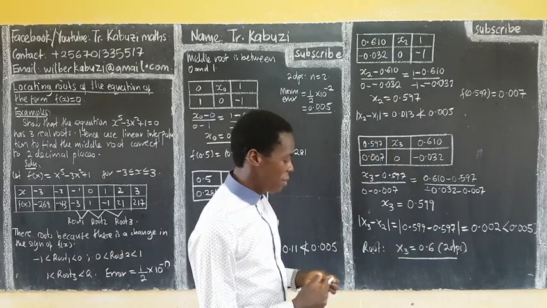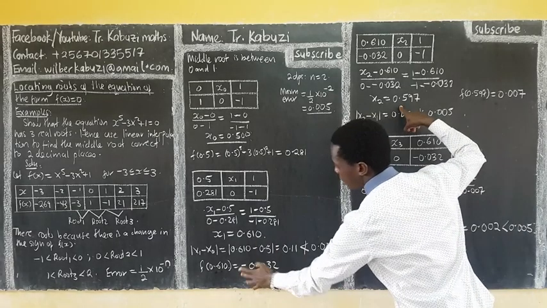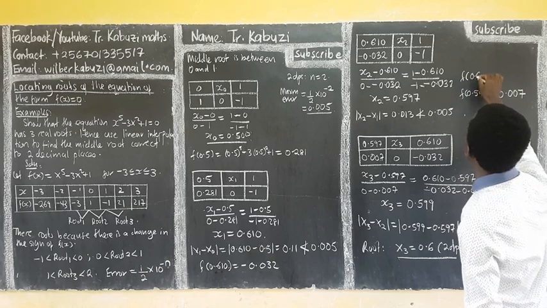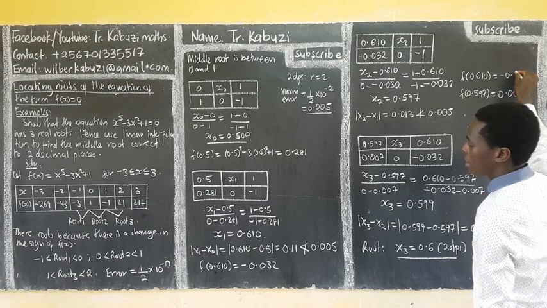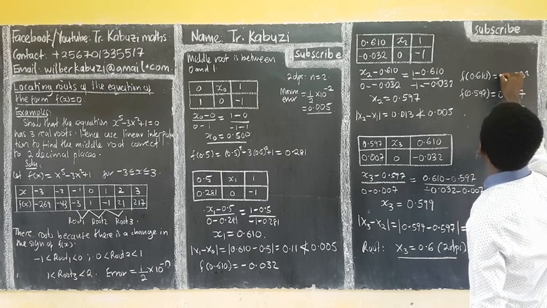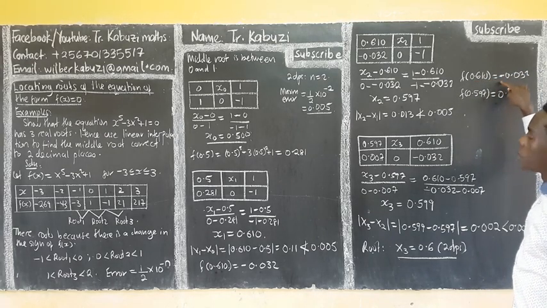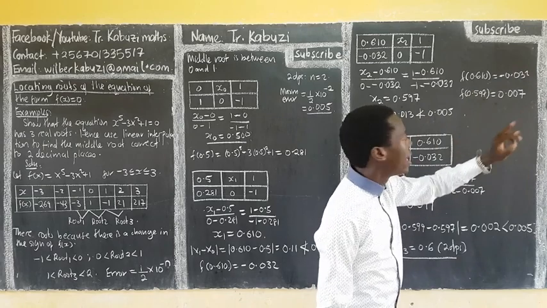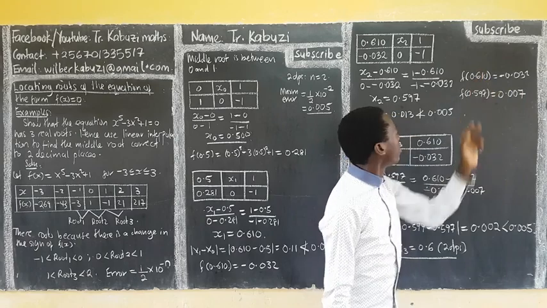But here, before you move, there's something you have to note. You see that this value is now less than this. So our f of 0.610, remember it gave us negative 0.032. This implies that there is a change in sign from this to this, between these two. So meaning that now, the root, as we said, if there is a change in sign of this function, it means that the root is going to exist between this x value and this.